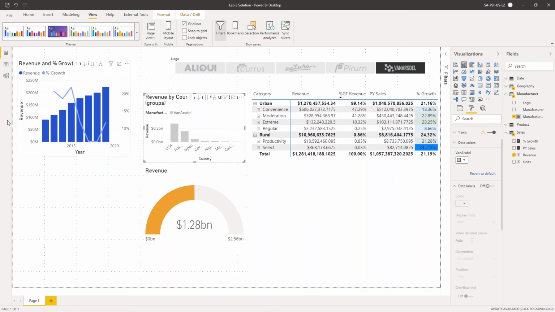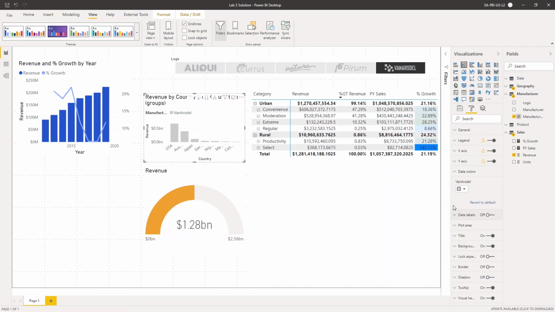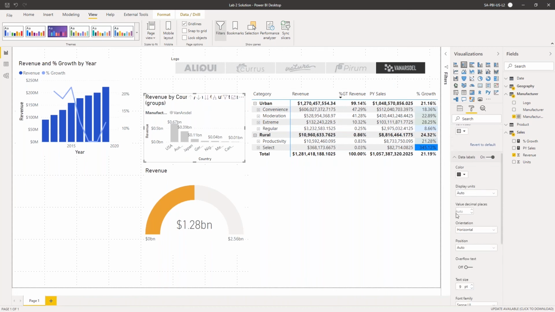And if we look at here, we've still got our revenue by country selected, and our data labels are off. We want to expand data labels, and we want their display units to be millions.